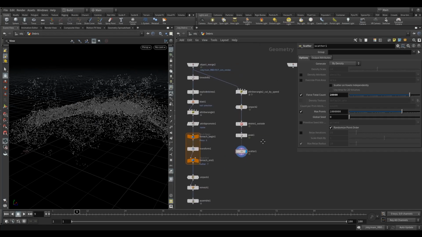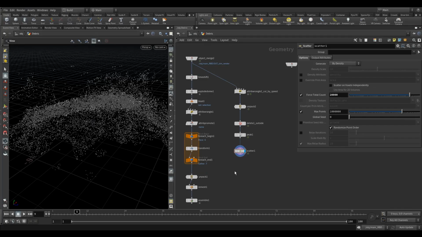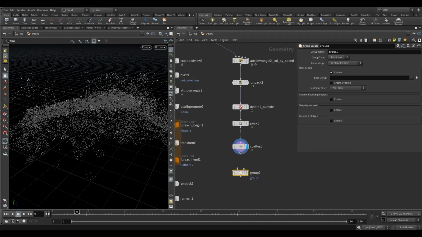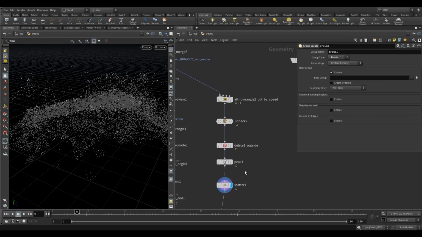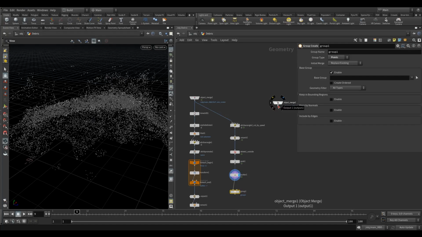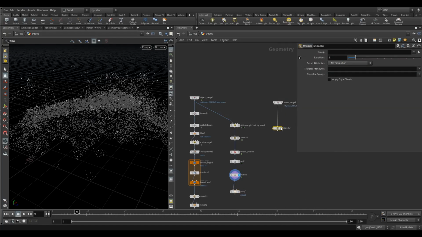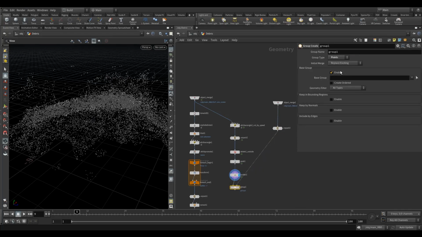Okay, now I want to, just to be sure, because we still might have some points inside of the collision geometry, which is the original simulation. Okay, I'm going to make a group and use this. We're going to have to unpack it to make this group. We don't need to pass any attributes across. Come here, make this group, be on points.